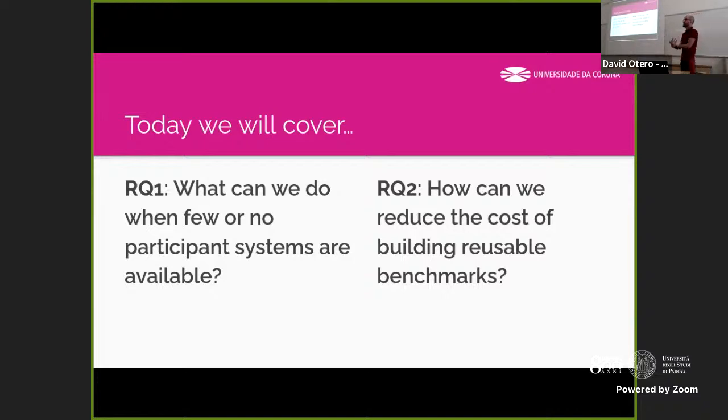You can imagine, for example, that you are the organizer of a new retrieval and novel task, and you want to provide your participants with labeled training data so they can train their models. And so, you want to build that labeled data without having the participants. And so I'm going to talk a little bit about how we can tackle this problem.